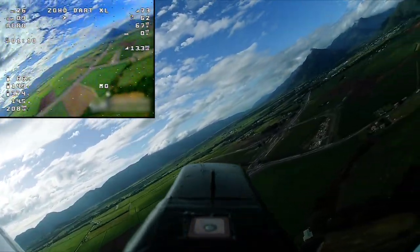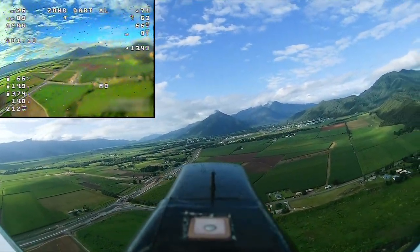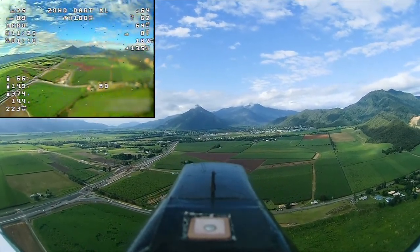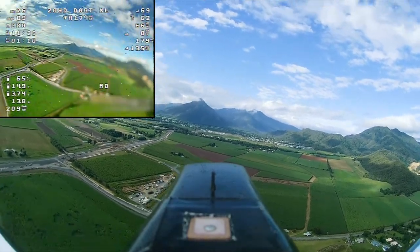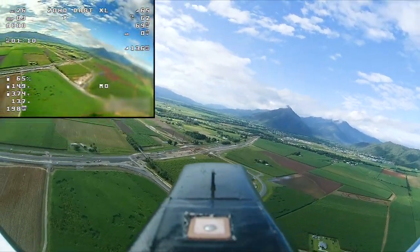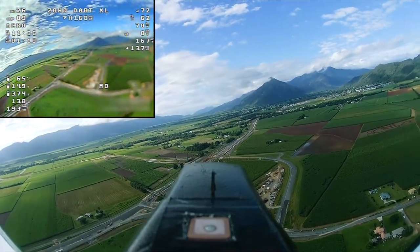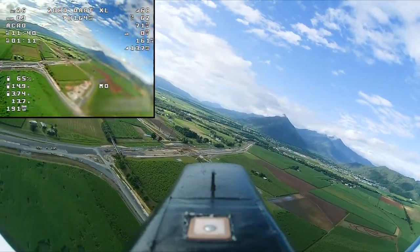Under that is the speed we're doing. We're currently at 65 kilometers an hour. Below that is a stat I need to take off. That's just the airspeed sensor, which is not on here at the moment. That's why it's reading zero. So below that, we've got 160, nearly 170 meters in altitude.